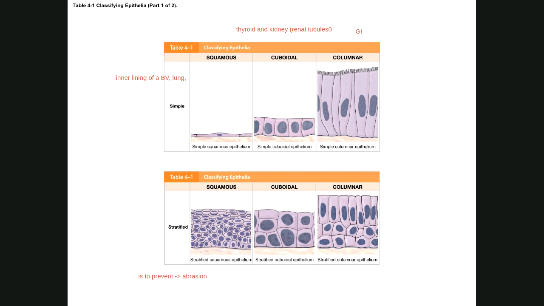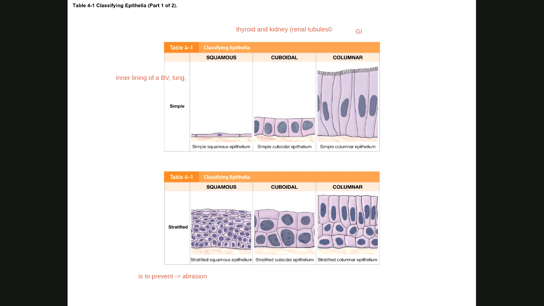If you use abrasive material to clean your non-stick pan, you're going to destroy it. It's too abrasive. It's damaging. And to prevent things that can go over the surface from damaging the vital organ underneath, you have stratified. Okay? And sometimes it has keratin. So the stratified epithelium, there you go.